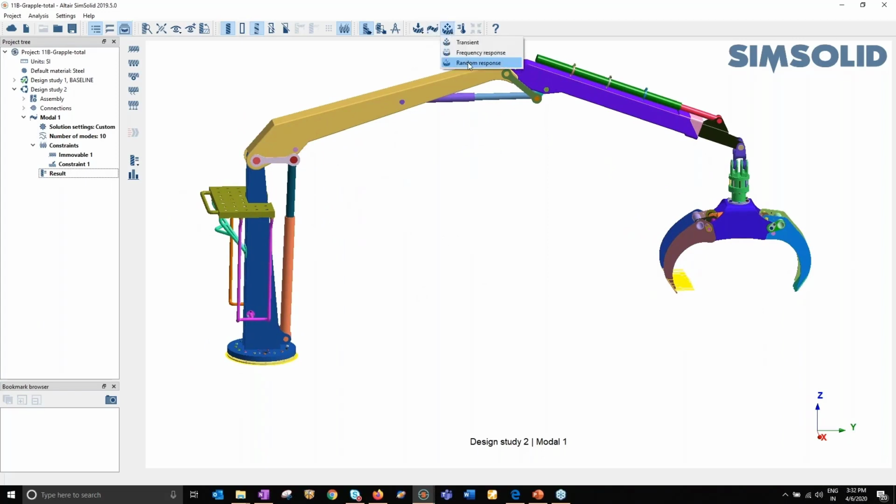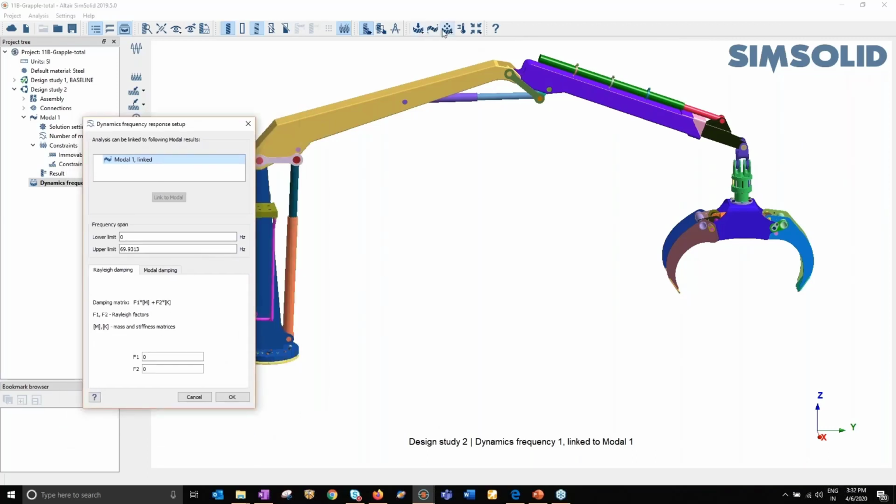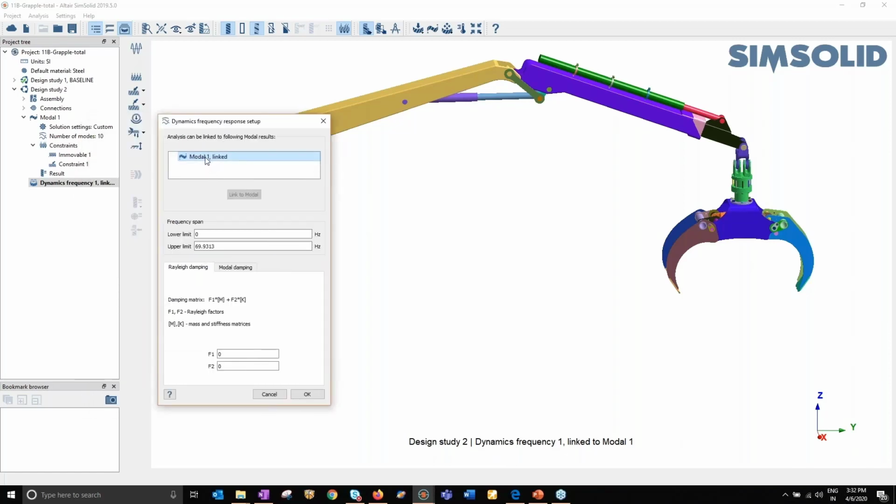I'll go over here, frequency response analysis. You have to take that type of analysis over here, and as soon as it comes, it will link a model. There is a model link. If you have multiple design studies, you may have to link manually, but since we have only one design study, we have linked this model.